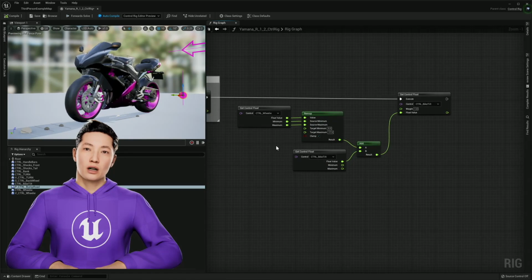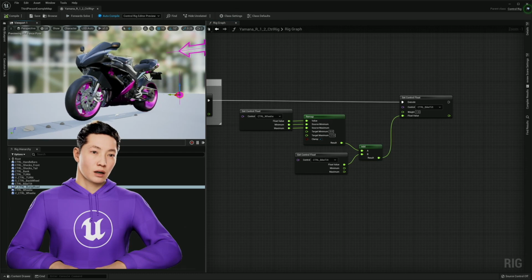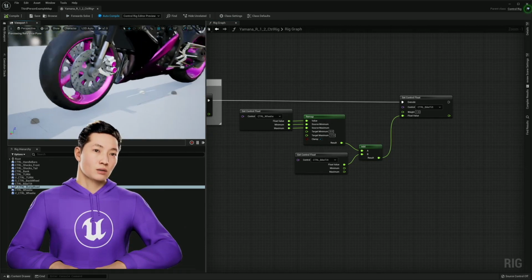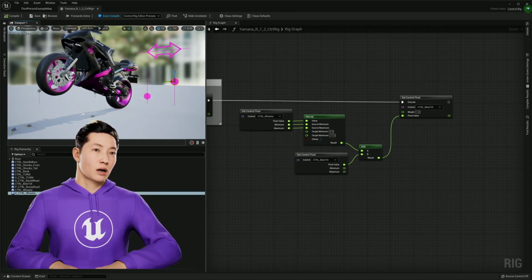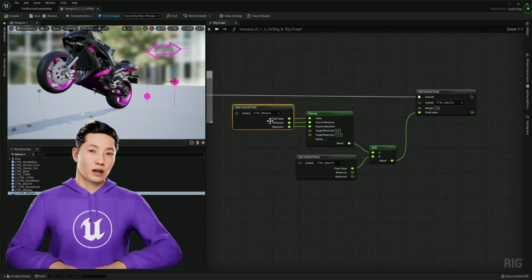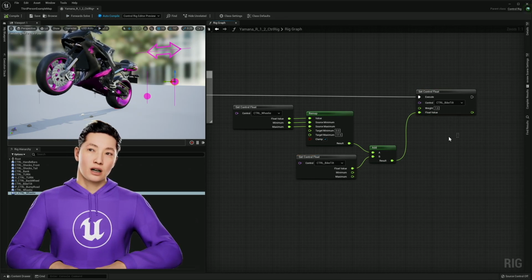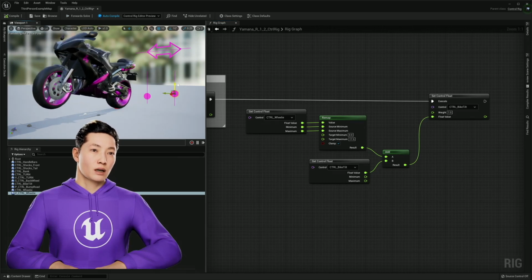And the last piece here controls the wheelie. So basically, both of these controls are sub-controlling this, which is allowing the bike to move back and forth. While this one is adding noise to it, you can think of it that way. This one is offsetting that while keeping the noise, and that's what this setup is here, where we're getting it, then adding something to it and setting it back. Or rather, this is the getter, getting and setting the same variable, but adding an offset, which is basically this slider here.